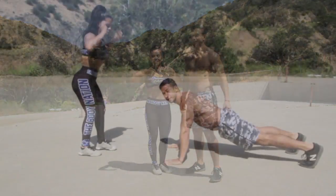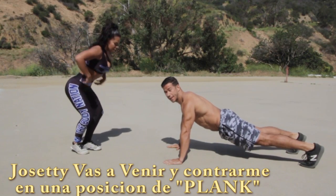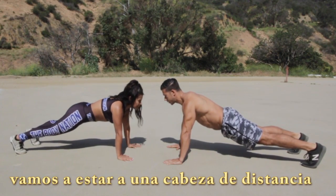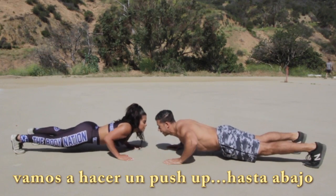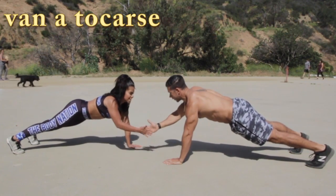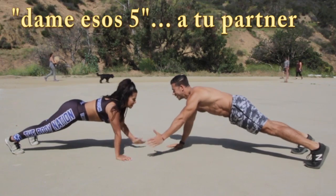All right, so Josetty, you're going to come down, meet me in a plank position, okay? We're going to be just about one head's width apart. So we're going to go into a push-up all the way down, and then right hands tap each other. There you go. So you're just high-fiving your partner.